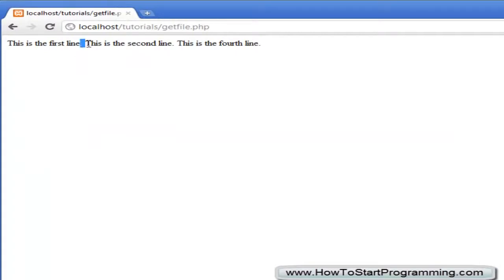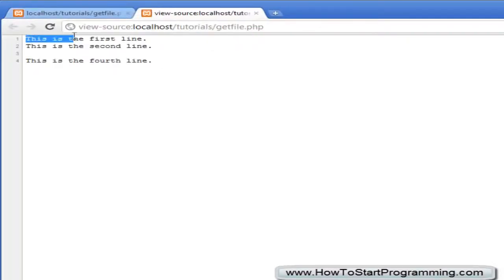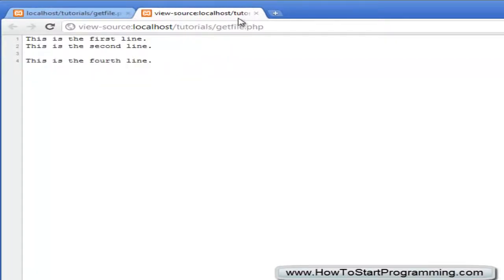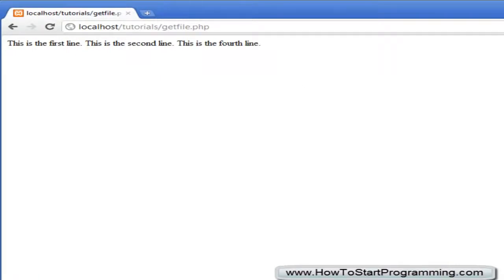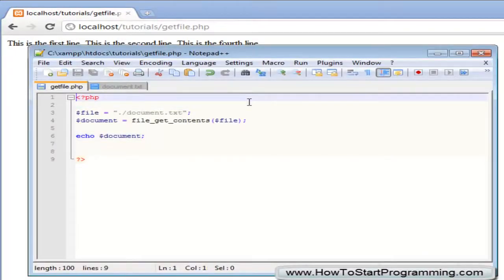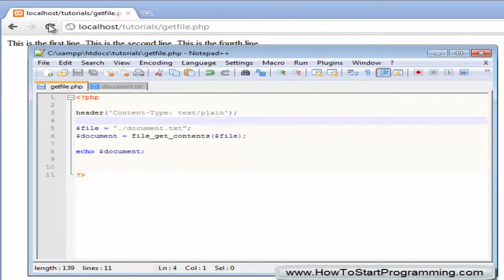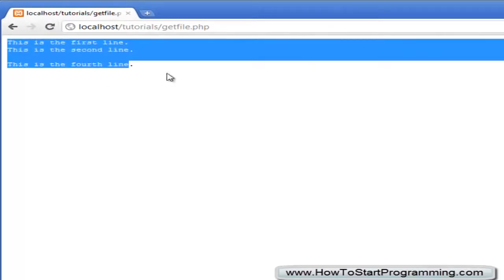You'll notice that we don't have our line breaks, and that's because what we're viewing right now, a PHP file, is like an HTML document. You'll see when we go to our notepad here, it's actually in new lines. I'll show you first what we can do. You can just specify header, and then say Content-Type, and put it to text/plain, and this will treat the document like it's a normal text document, like it's this. So if we reload this, you'll see that the lines are all formatted nice and neatly.